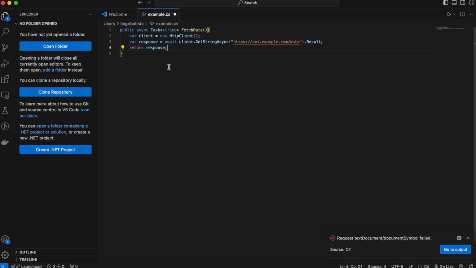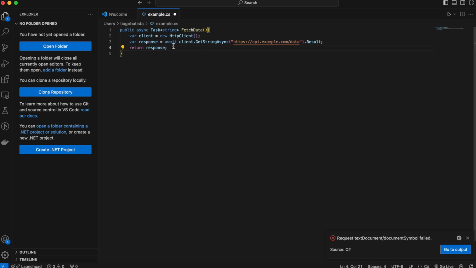The await keyword does not block the thread. Instead, it pauses the method execution and gives control back to the calling thread, allowing it to continue with other work. Once the GetStringAsync call completes, the method resumes execution just as if it had been paused at that line. This pattern is highly efficient for input-output bound tasks, for example web requests, file reads, or database access.